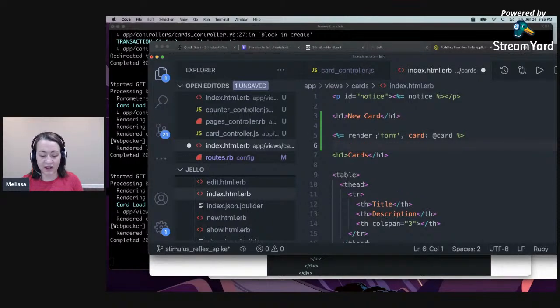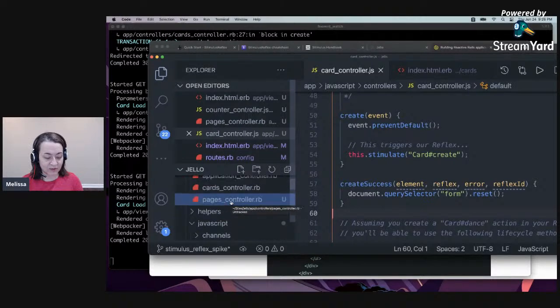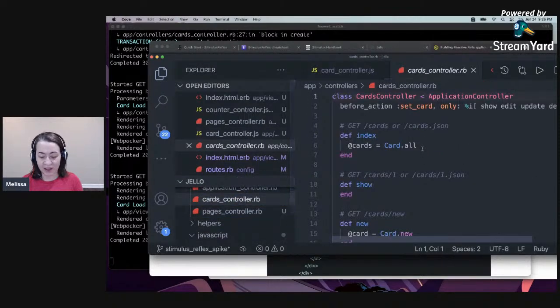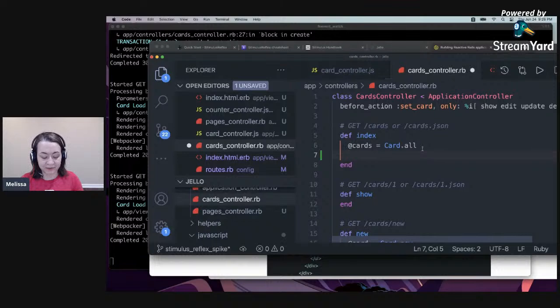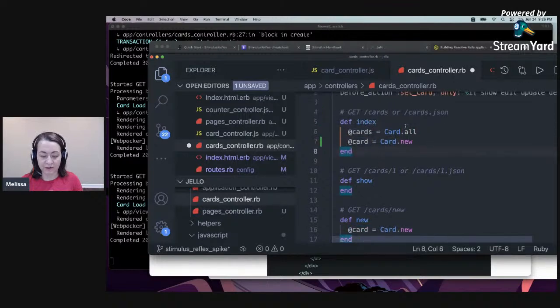Now we're probably gonna have to edit our form to have all the reflex stuff in it. And I'm gonna find our Ruby controller and add in, or I don't know, we'll just add this here instead. So it has access to our new card.